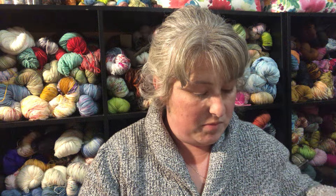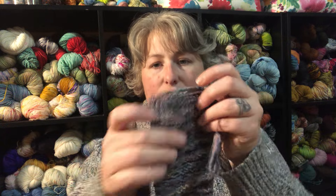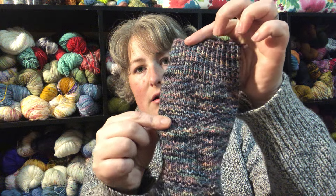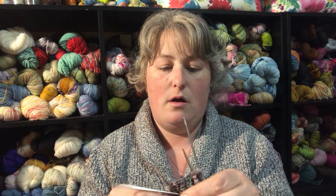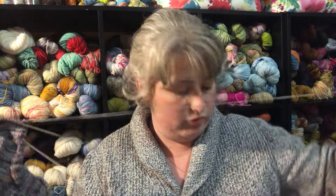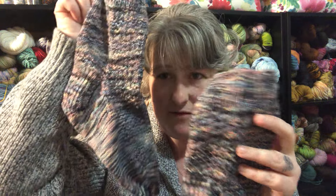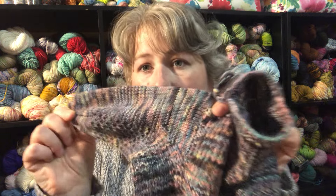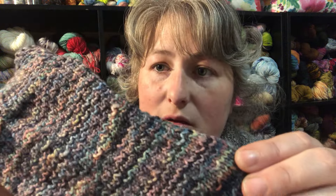This is what I've been working on the last two days fairly religiously because I want to get it done. I picked it up again yesterday and I'm already well into the foot part. I think I have a couple more inches on the foot and then I'll do the decreases for the toe and this sucker will be done. I think this is my oldest WIP on the needles — this is Hermione's Everyday Sock, a free pattern on Ravelry, knitted in Forbidden Fibers Spew colorway. It's a nice colorway and it works up interestingly with the pattern.